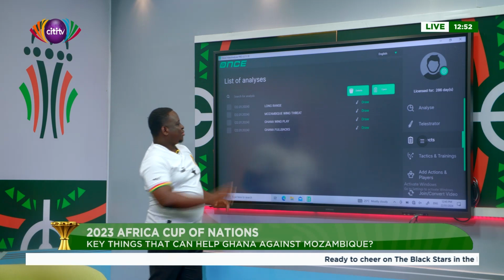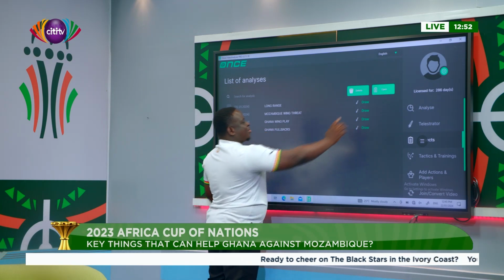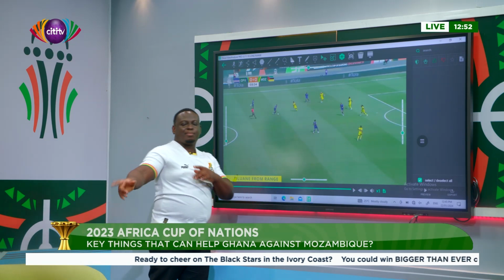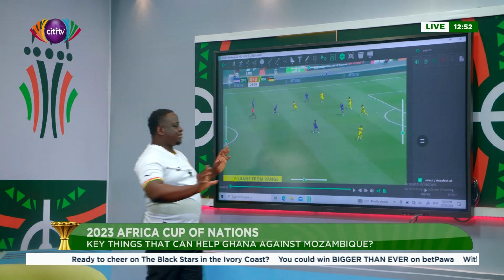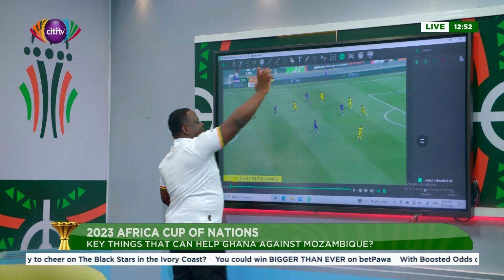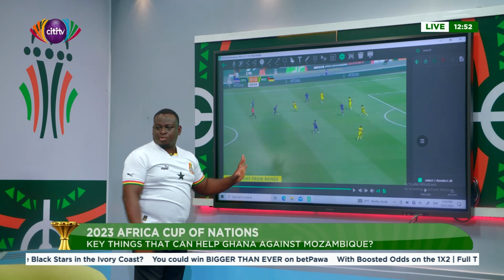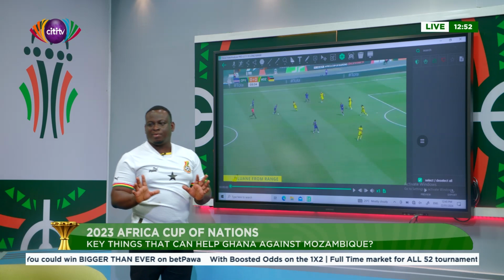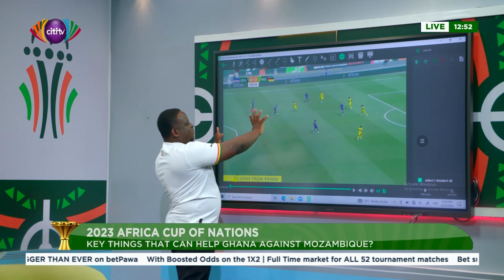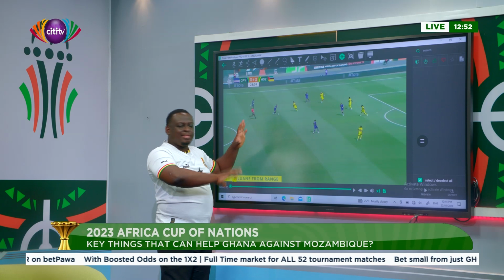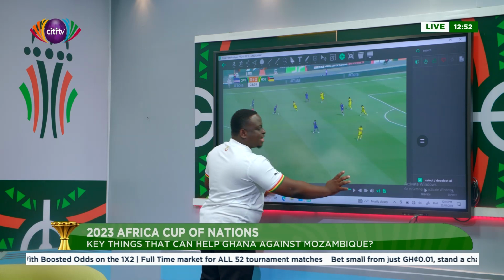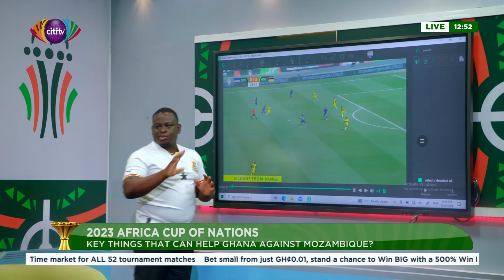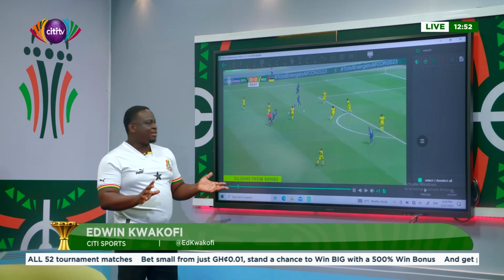Okay. So there's one other area where I think the Black Stars can take advantage of Mozambique. And I talked about it when we were on the couch, the analysis of the game. But I'd like to go through it again. Silwane, who is the goalkeeper of Mozambique, I said that he was susceptible to these long-range strikes. And it was the case in the game against Cape Verde. They kept going at him, hitting long strikes, even though, of course, he's going to save a few. There are a few that he's going to let in. He's going to push them back for rebounds to the offensive players.